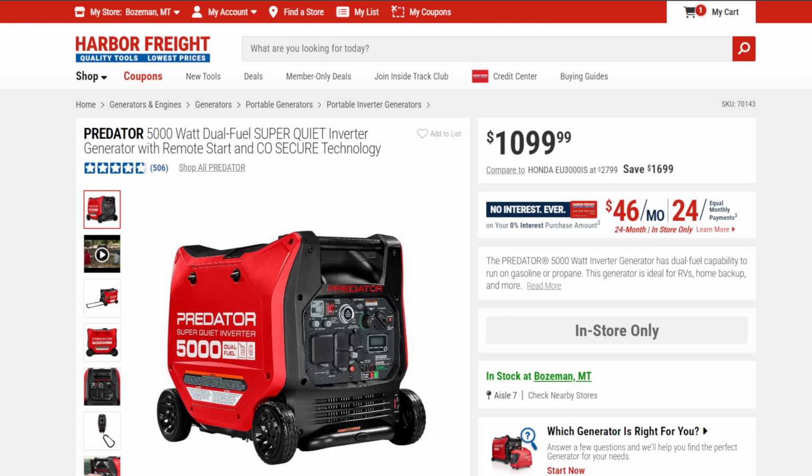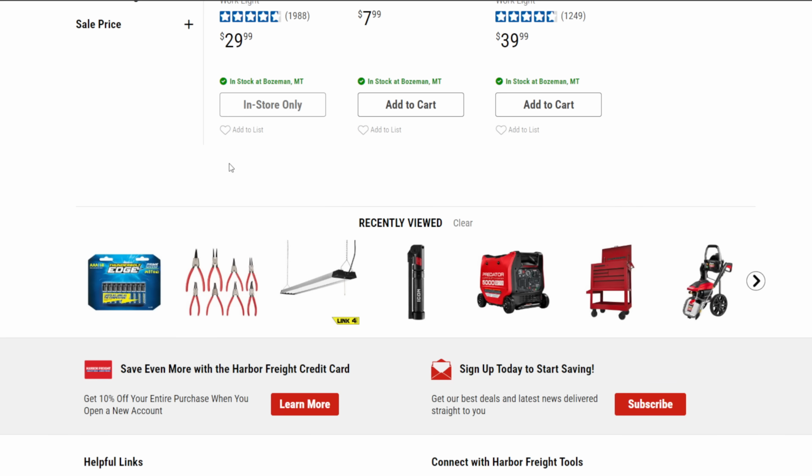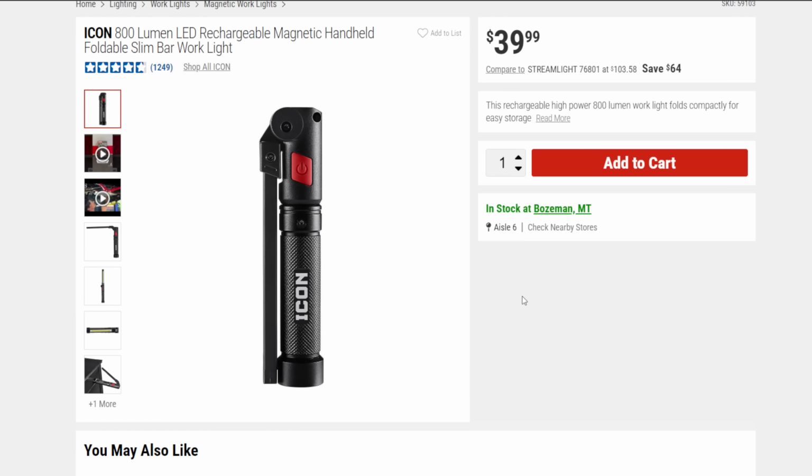All right, next up after this, look at this. We've got the Icon Slim Light. Now, everyone's seen the Braun here, right? This is the Braun, but this is gonna be the Icon Slim Light. Now, where did I put it? I had it right here. There it is. The Icon Slim Light. Because everyone thinks about the Braun, but this is the one that's designed for the pros. And honestly, everything about this. The Braun is all knobby and bulgy. This is slim. It's got nice knurling down the handle. This is a slick piece of kit, as they say.